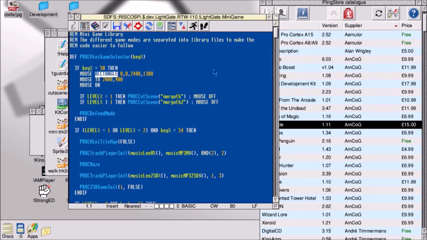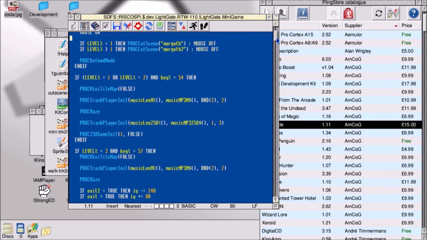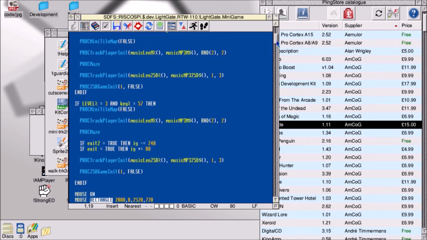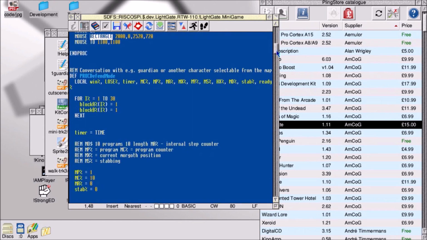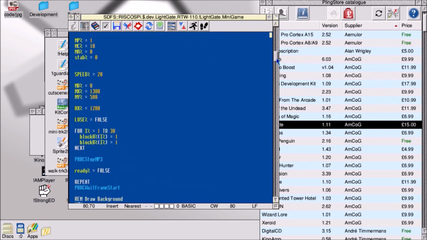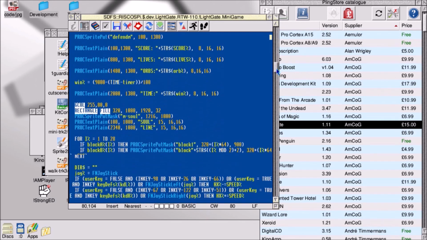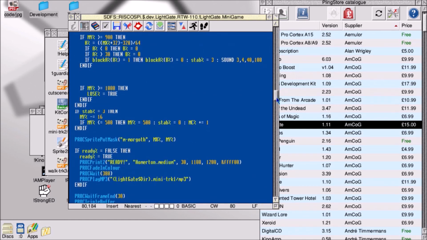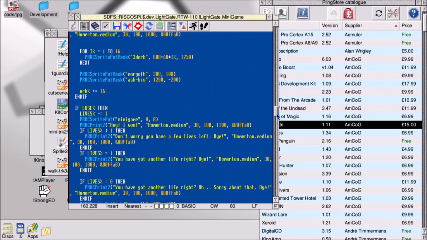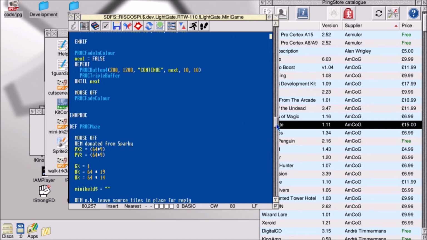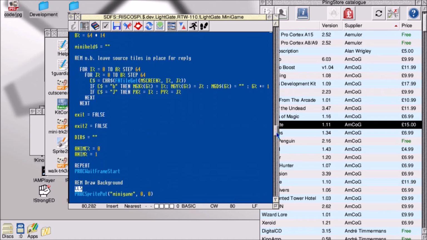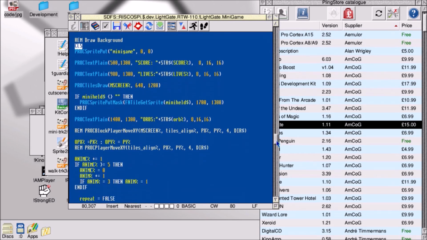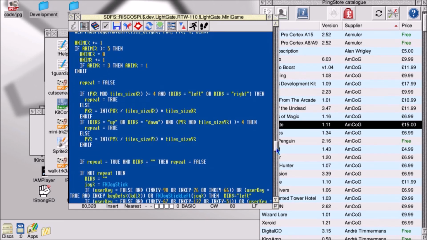This is a mini games selector, which gets chosen through the light gates. It looks at which light gate you've selected, what level you're on, and then it selects which game you're playing. You've got the code for defend mode here, which is a rewrite. I didn't use any of the code from this game I wrote when I was 13 years old. I thought it's better to rewrite it from scratch, as it was quite simple to do. And underneath that you've got the maze game, which I adapted from my game kit demonstrations, called Sparky, and a pretty small amount of code really, only a few hundred lines.